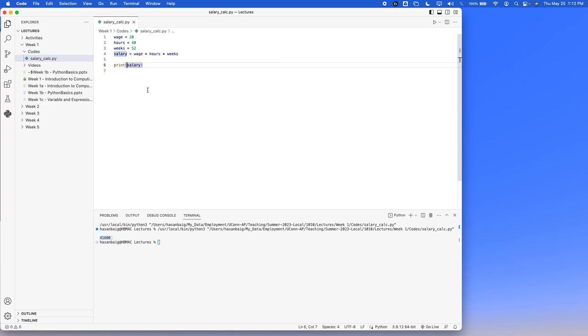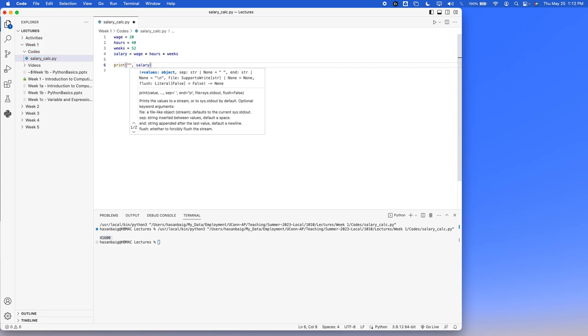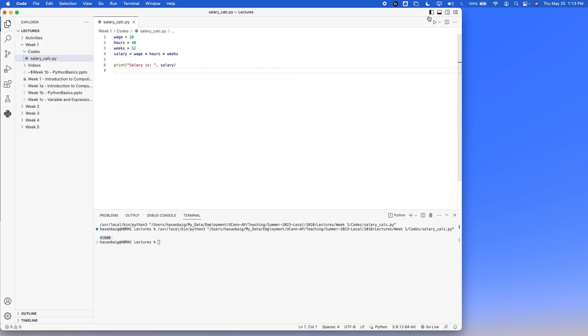So that's what I was saying, that the output should have a meaningful statement. So let me add a meaningful sentence: this salary is. If I hit the run button again, it now prints a meaningful message. Now it says salary is 41,600. In the previous output, I did not know what 41,600 was.